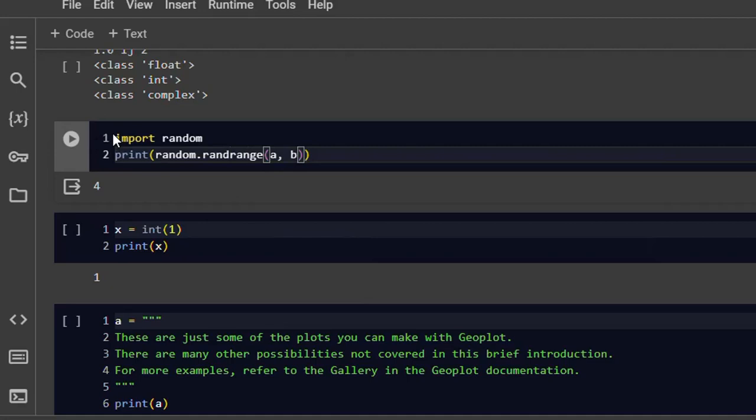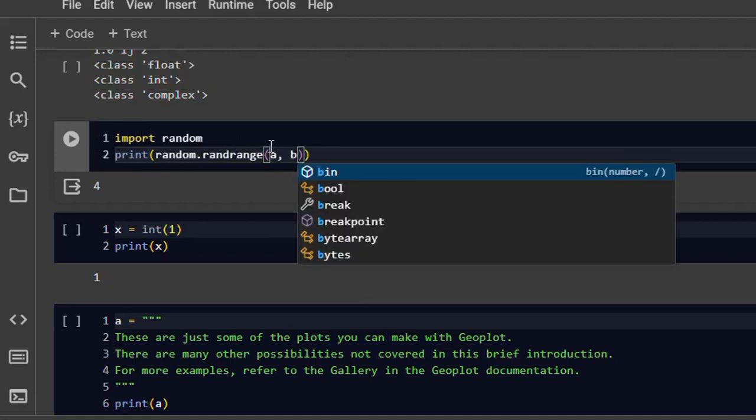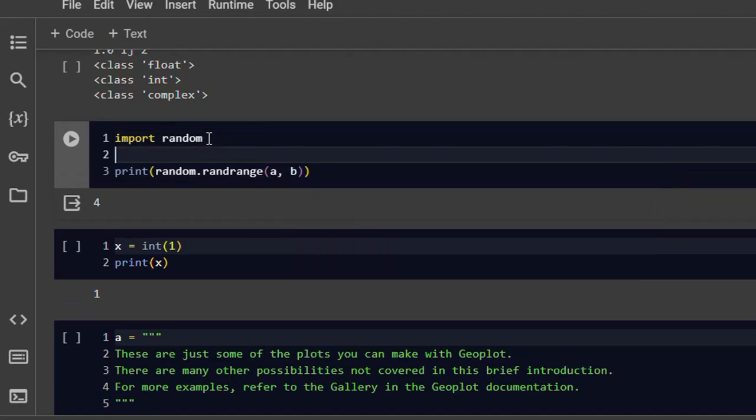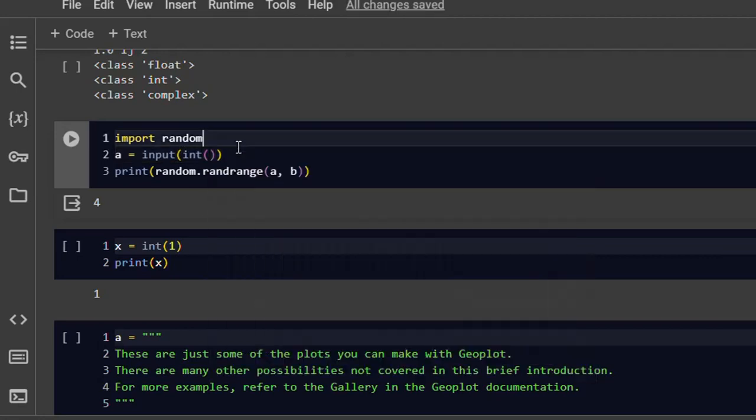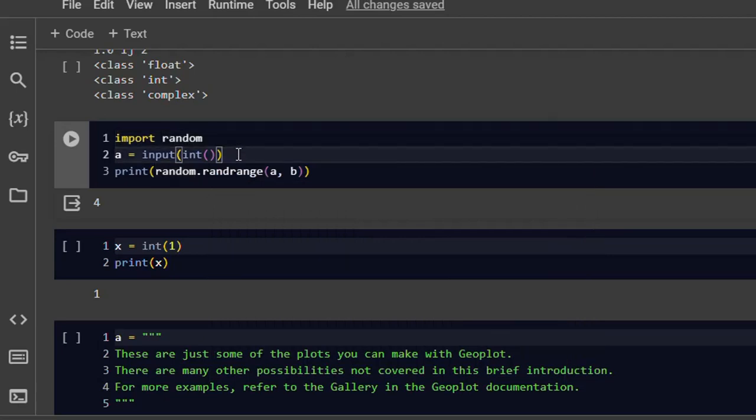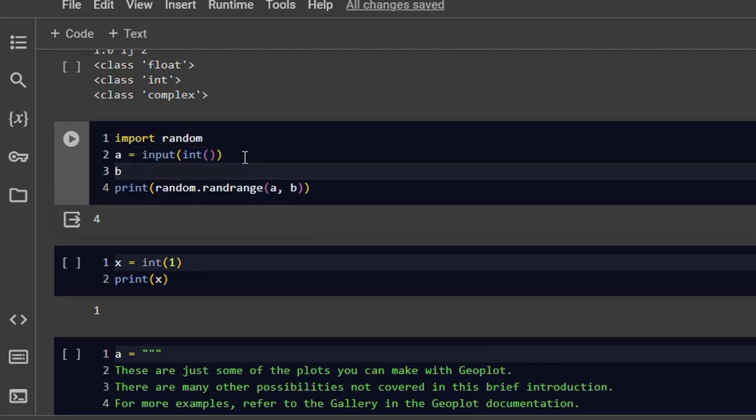You can make a game that looks like: a is equal to input, then something like this, and you can make b equal to the same thing. Let me just use this as an example.